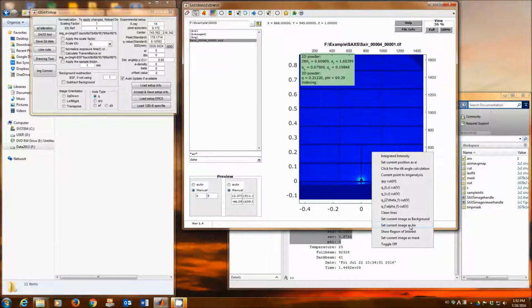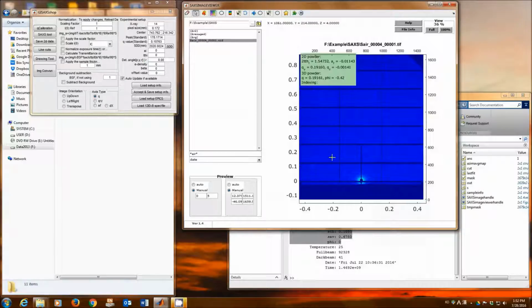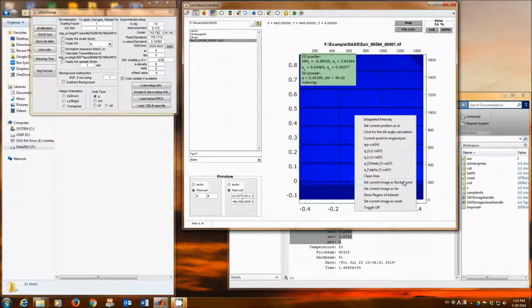So I did. Okay, and if you want to subtract the background from the measured data, you also need to choose the background too. Okay, but for this particular set of experiments, my background is also this air. Of course, background can be different sample by sample. But you can really redefine the background anytime if you want to. So for this case, I will define this one as a background as well.